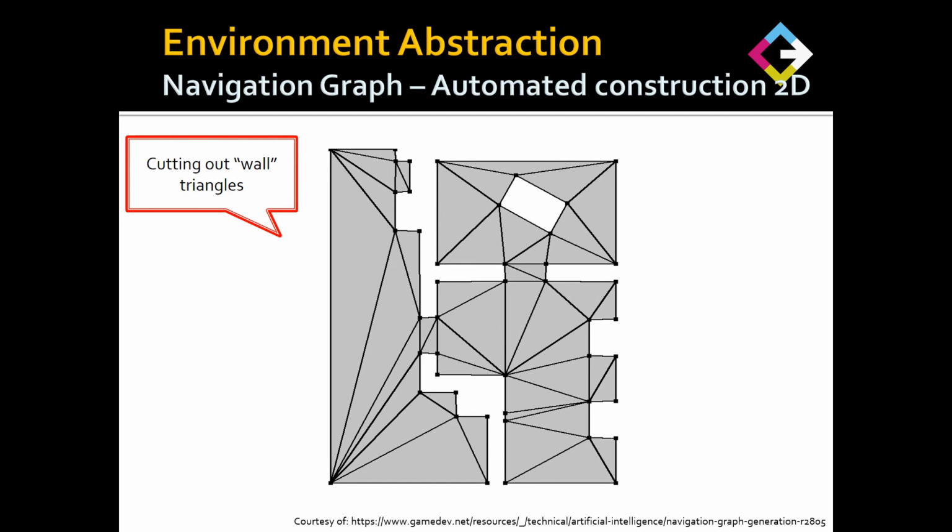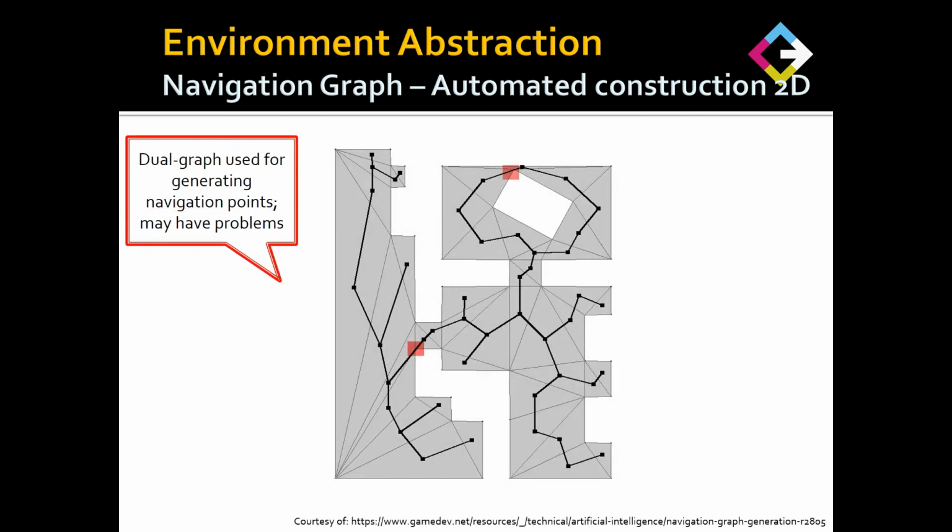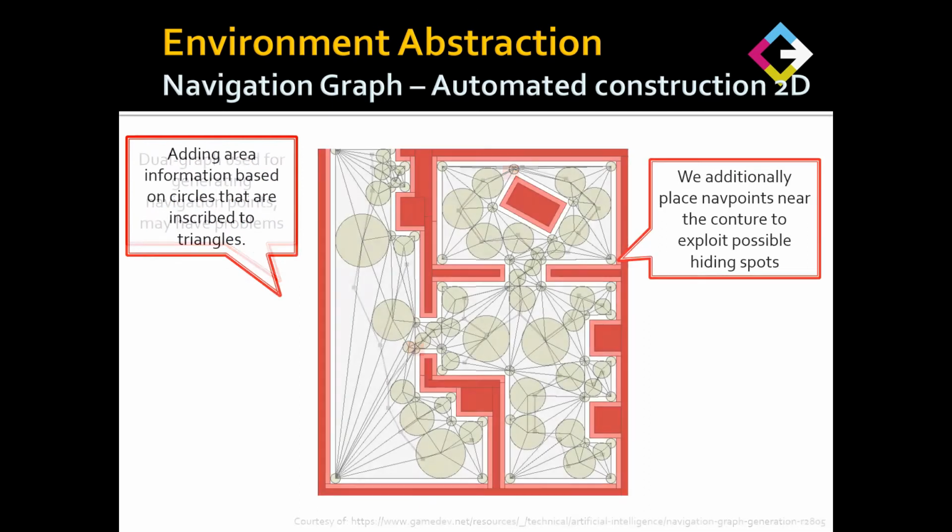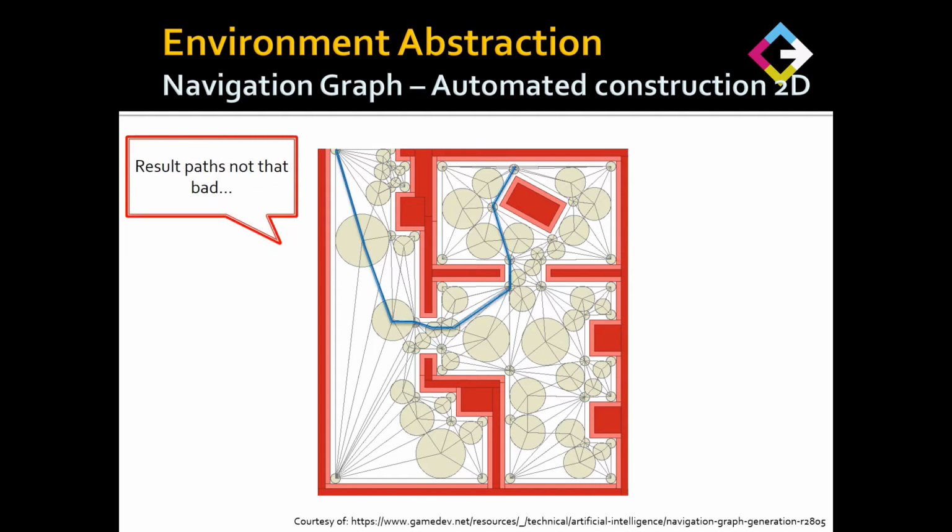Clip those outside of walkable areas, and generate a dual graph from the triangles, that is, placing a navigation point in every triangle's center. However, simply connecting centroids is no good, as two triangles sharing an edge may form a non-convex polygon. Thus, a link connecting centroids goes through an area outside the triangles, like here and here. The solution is to add more points into the graph, like centers of triangle edges or the corners. Here we have an example where we have added points into all corners of the contour. If we do this, then the resulting paths are not bad, as corners of contours are typically bending points of the shortest path leading to our target.